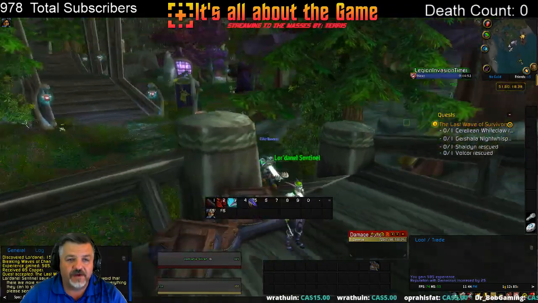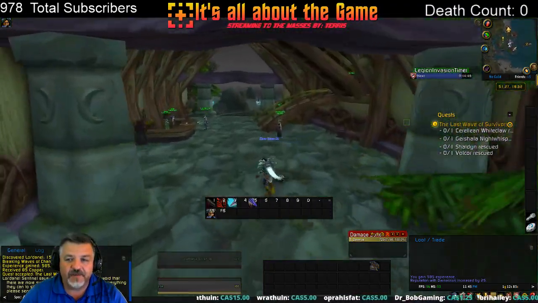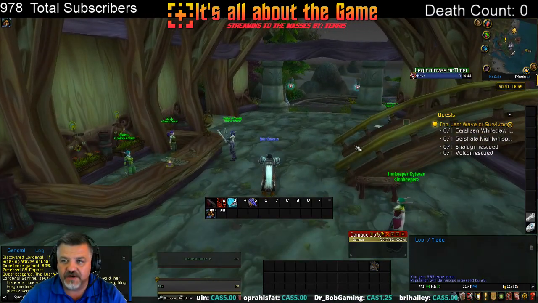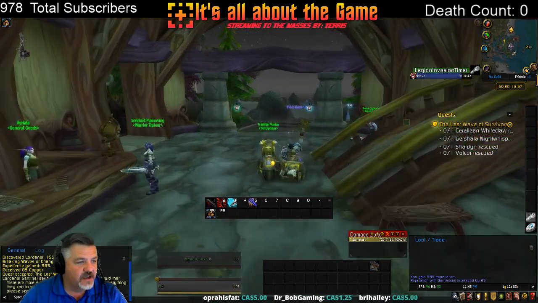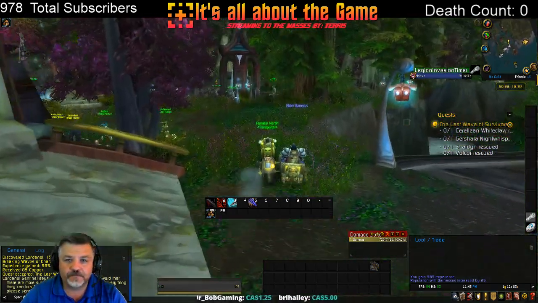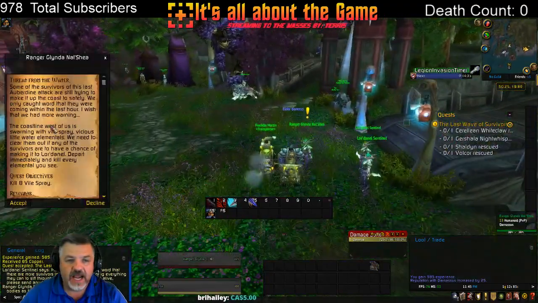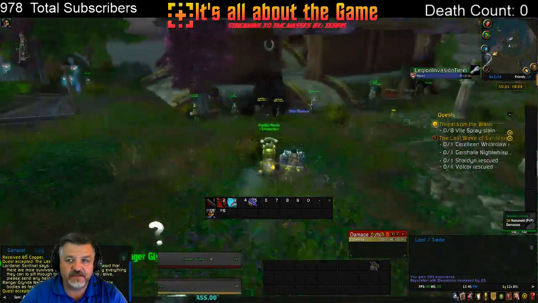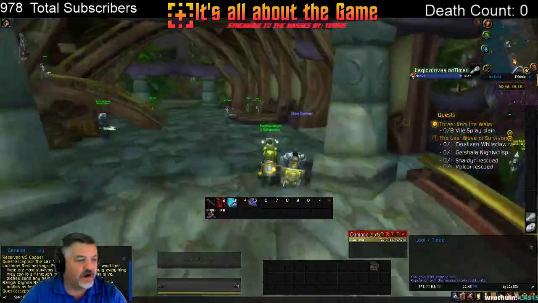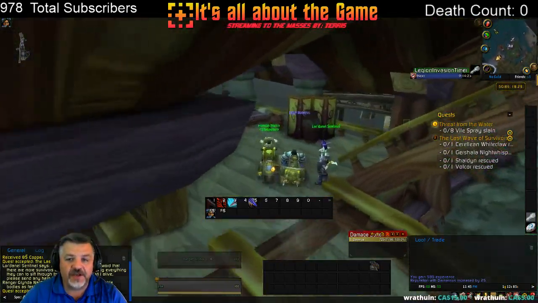What else here? We do have a couple of quests we've been able to scrounge up, but we're going to park ourselves here in the inn. You know what? There's one more quest over here I'm going to grab first. Before we do that, hello. Thank you for the quest. Excellent. Okay, we're just going to park ourselves in the inn here. We'll be ready to go for tomorrow night's stream.